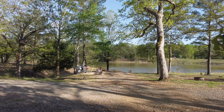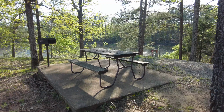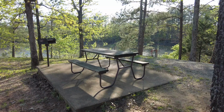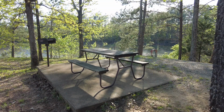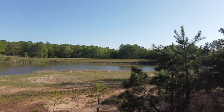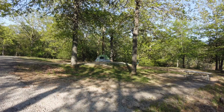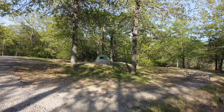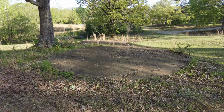They have beautiful sights looking right over the lake. Site 98 here in phase 1 is absolutely gorgeous. And you can choose your site. They'll ask you again kind of what you want or where you'd like to be, and they will guide you in. How would you like to stare at that for a few days? A beautiful view of Lake Cherokee that separates phase 1 from phase 2. Whatever you're looking for in size-wise, from tent to big rig, they have some place for you to park it. These look to be old cisterns underneath the big tree.